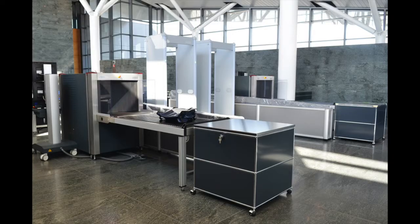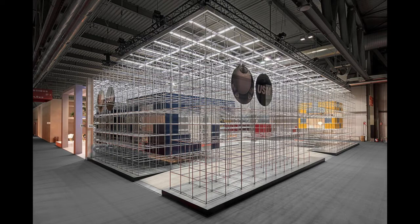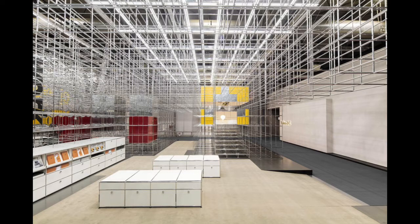We always find that no customer wants the same thing — every customer is looking for their own personal requirements. And because it's totally modular, we can adapt to that. We can deliver everything from small little caddies to whole back rooms. We've even built, at the back of an info desk, an entire room made of USM — the walls are all USM. So it's not just small little units; the sky's the limit, really. I remember seeing a video you produced from a trade show in Italy where you actually built an entire room in time-lapse photography, and the room was enormous but the structure itself was quite impressive.